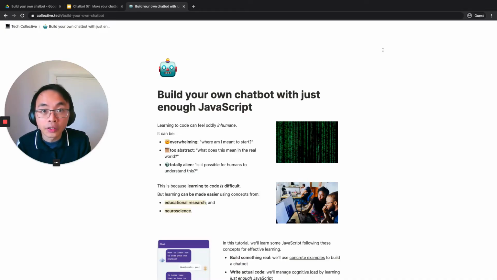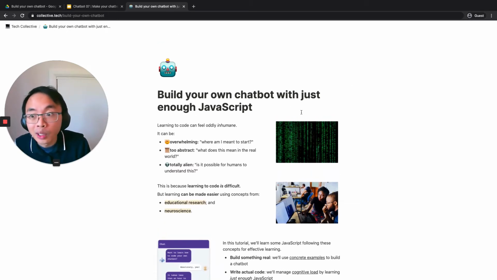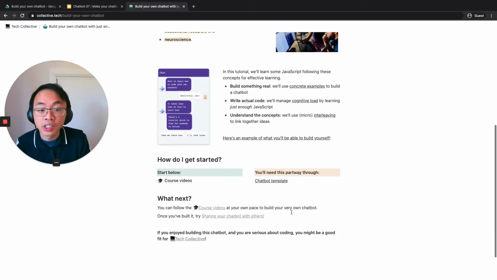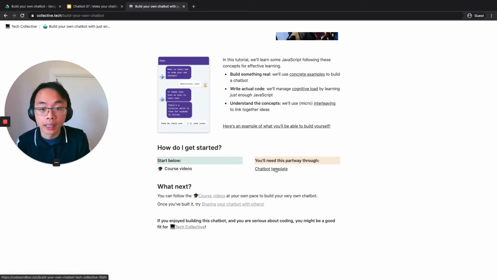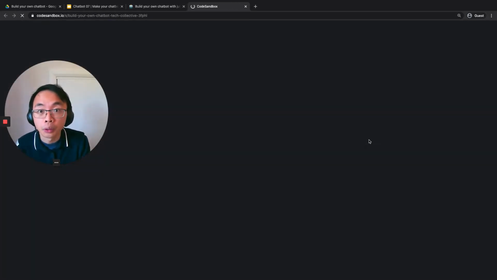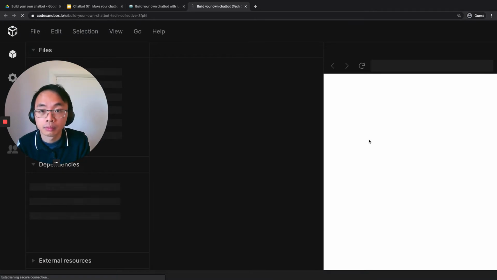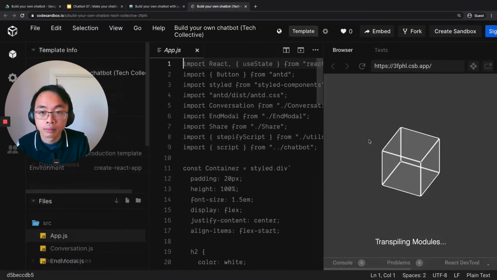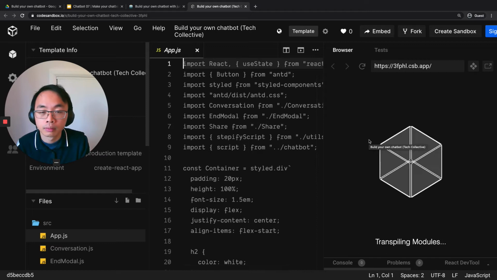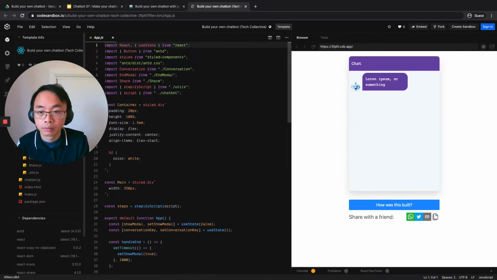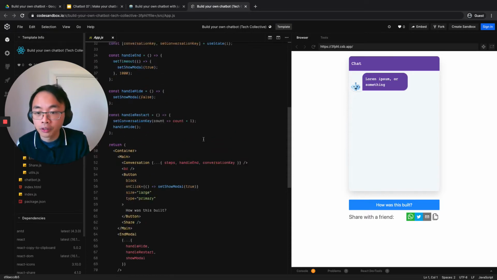And to get started, we're going to be using a template. And that template you can find on the course page. When you watch this video, it might look slightly different, but it's somewhere we'll have a chatbot template. And you should click on that and open it up. When you open it up, you'll see something like this, and it will have lots of stuff on.